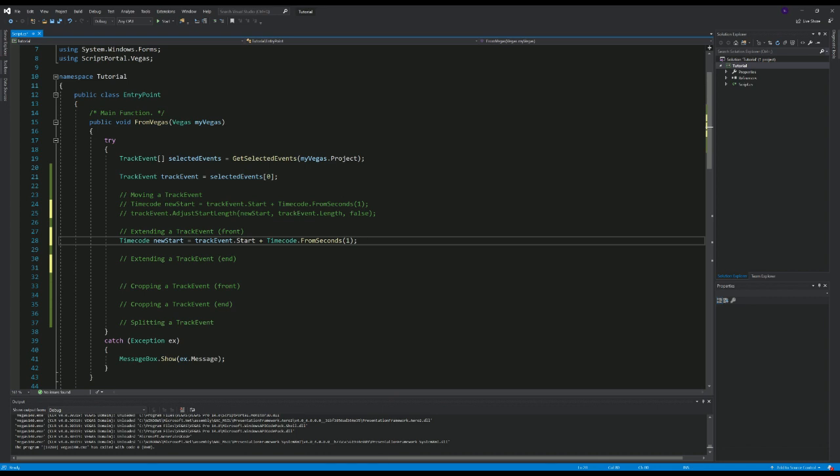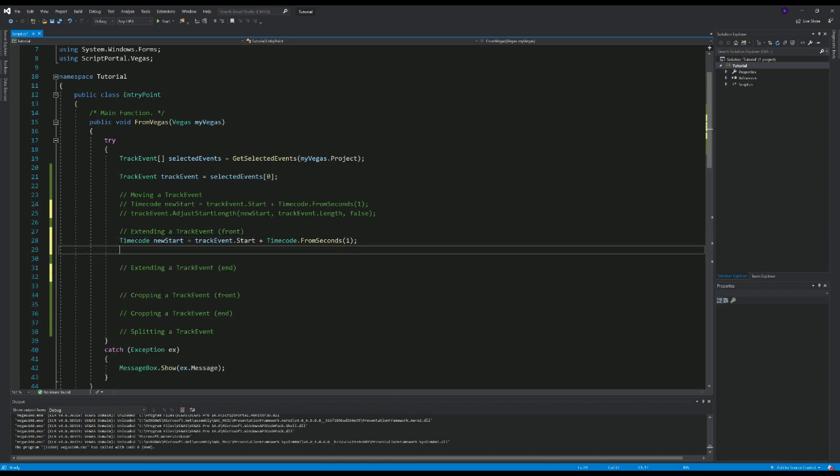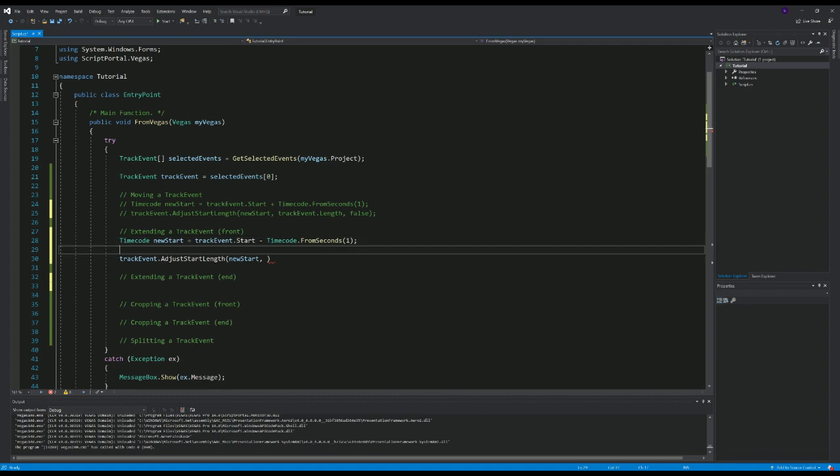I'm going to copy the new start, because if we want to extend it, the starting time needs to move. We want to start it earlier than the original start, so trackEvent.Start minus Timecode.FromSeconds(1). And now we do the same function, trackEvent.AdjustStartLength, give it a new start. And now obviously the length has also changed because we have made it 1 second longer.